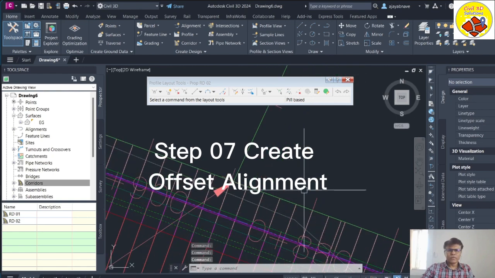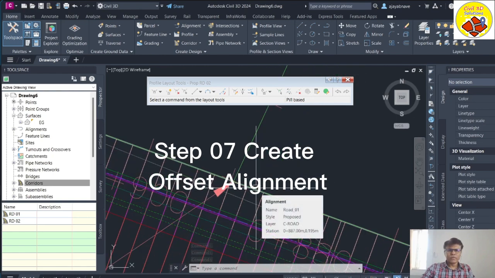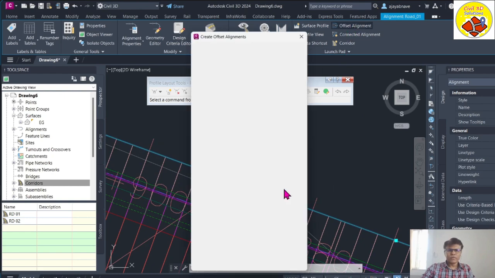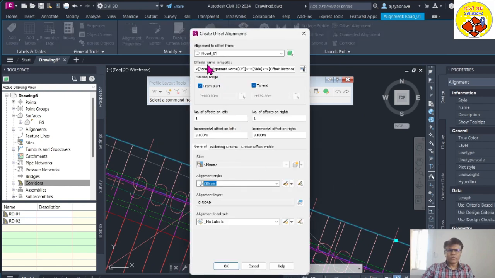Okay, first I'll select RD1, and here I'll do offset alignment, road 1 offset name template, so it will take whatever default template it will take. Number of offset left is 1, number of offset right is 1, the incremental offset on left, so this is 3.6 meter road width is there, so we have to use 3.6.